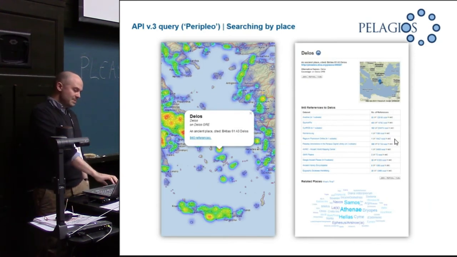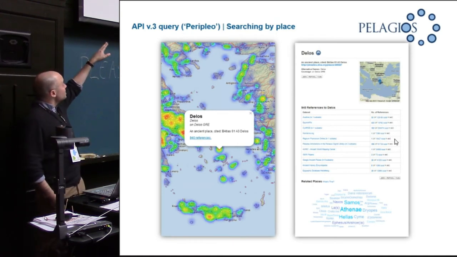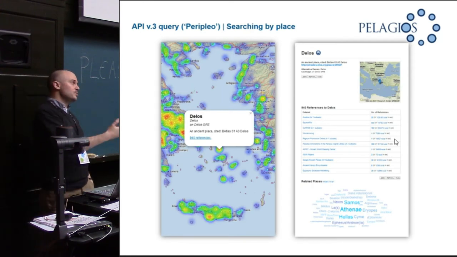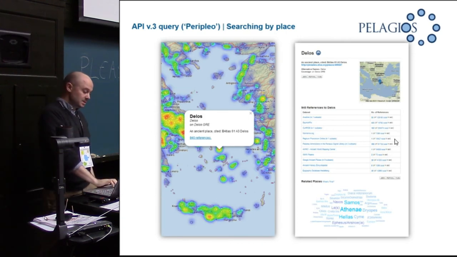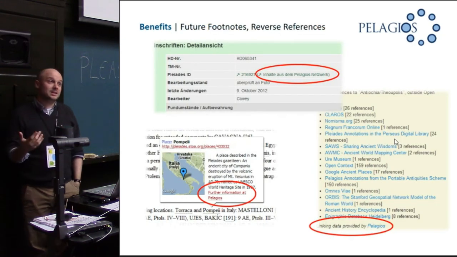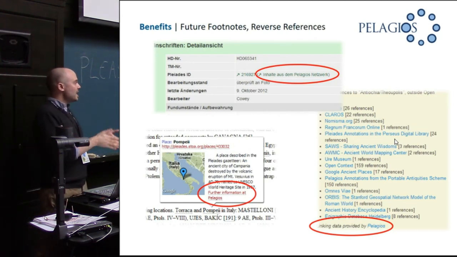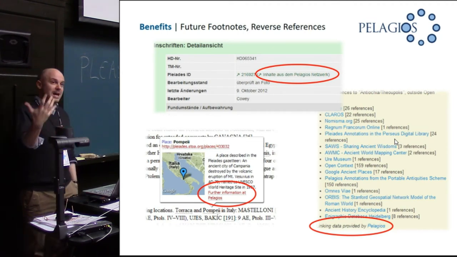Yes, a little bit more about heat mapping here. If we're interested in a particular place, we can dynamically generate links back through to all of those different online, independent, heterogeneous resources that refer to a particular place. And because it's linked data, we can do the reverse. Okay? So linked data doesn't require you to have one particular point of entry. In fact, you can have widgets.